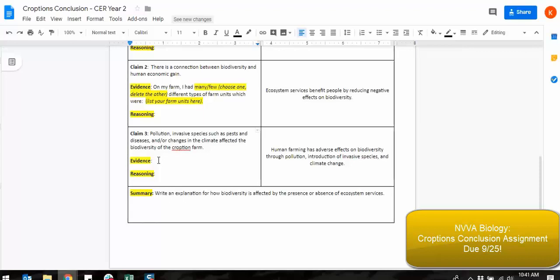Look at your farm and tell us how it affected the biodiversity. Whenever that happened, what happened as a result? You didn't make money. If the corn borers come in, they are going to obviously kill your corn crops. You can get a disease, like if you got hit with mad cow disease. Well, there goes your whole pasture of dairy cows. That could also be bad. That's going to change your biodiversity as well. So that's what we want you guys to tie in.